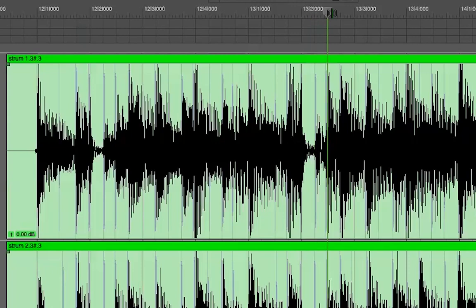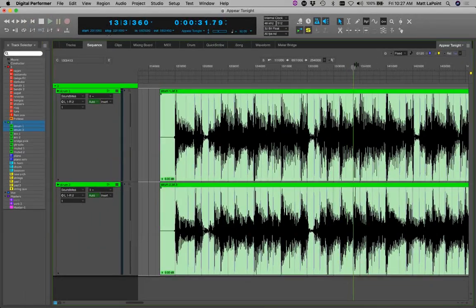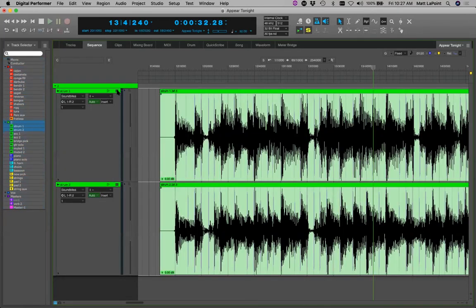That's maybe a little bit early. But are we going to be able to clean this up a little bit? Yeah, let's see if we can get it super tight. So what do we have to do now? First thing we're going to do, by the way, when I turned on stretch, I went back to the tracks window and I can turn it on right here. You can also do it like this. This little three menu, the track selector menu, click stretch.